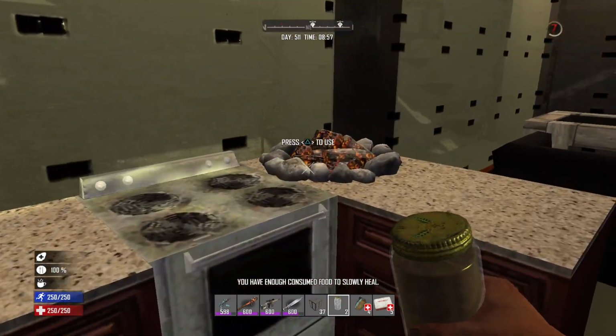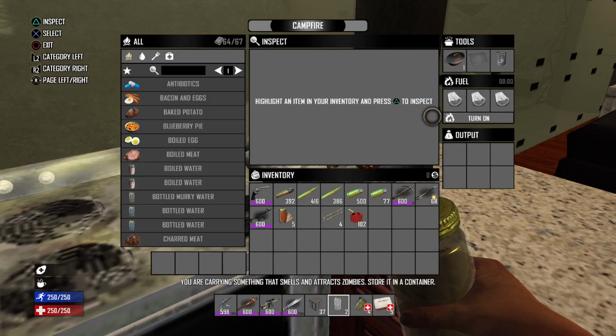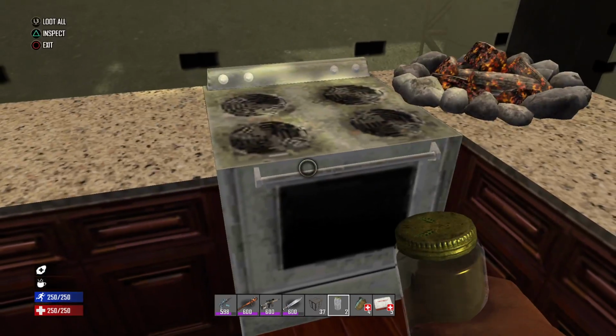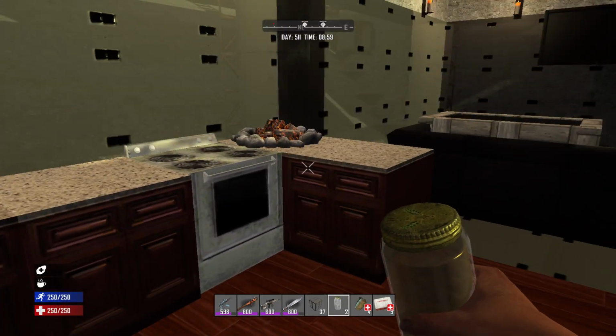Yeah, this is one thing, like, I don't know if they've changed this on 1.0, but I'm really hoping that you don't have to use campfires. I hope you can use ovens. You know how cool that would be to actually be able to cook in an oven? Oh my gosh.